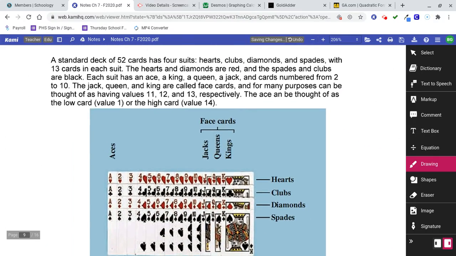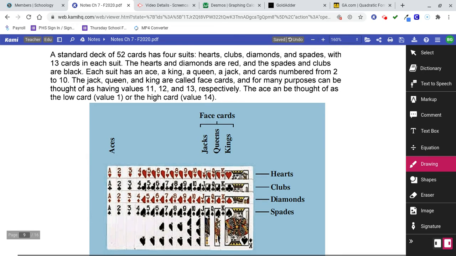Okay, the next slide, I'm not going to read all this to you, but it is kind of important. Some of you have an advantage over others, some of you that have played cards before. If you like to play card games, if you've played poker, if you've played euchre, whatever the card games are, if you know about a deck of cards, you've got an advantage because a lot of probability problems revolve around your knowledge of playing cards. For instance, do you know how many cards are in a deck? 52, correct. How many suits? There are 4 suits. They are hearts, diamonds, clubs, and spades, right? How many cards are in each suit? 13 in each suit, correct.